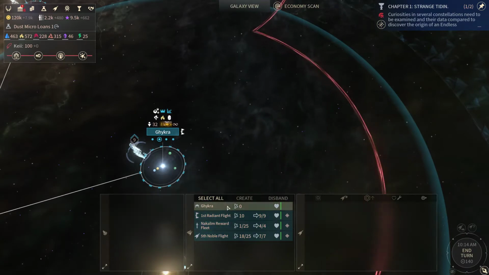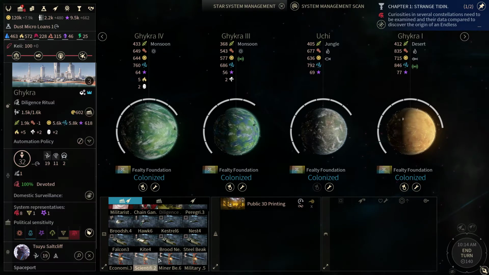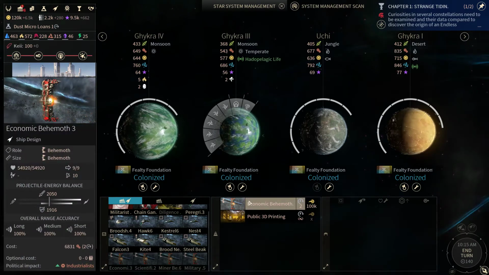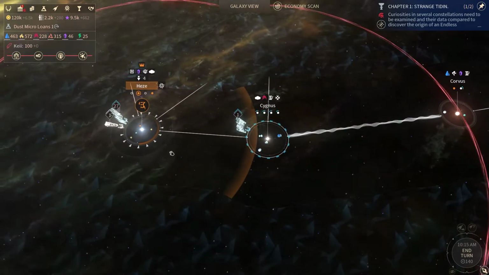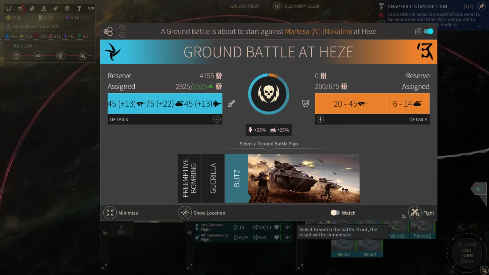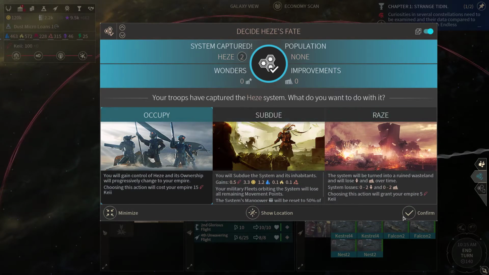Also, I need another behemoth here. I can take any one I want. Let's take the economic one. I'm gonna switch it to an obliterator because I need that for the quest. So let's see, let's start the ground invasion here again. Let's go for blitz. Not gonna watch that. Let's wreck them. And let's occupy the system.